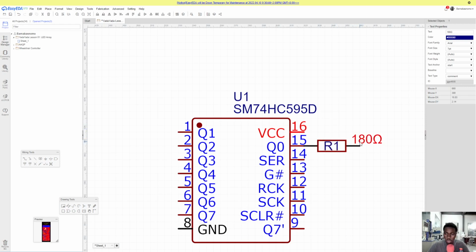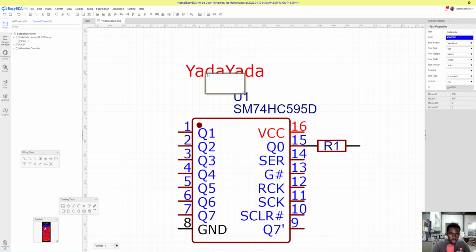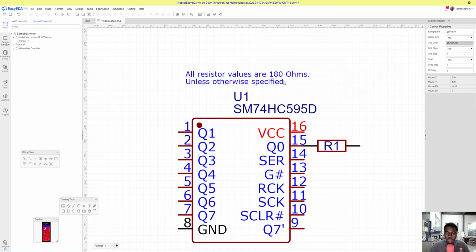So this is R1. Let's delete this 180 ohm, and we can just place a note here that all resistor values are 180 ohms unless otherwise specified, right? So let me just make a few mods here, change the font size to maybe 4 points, because we don't really need this.